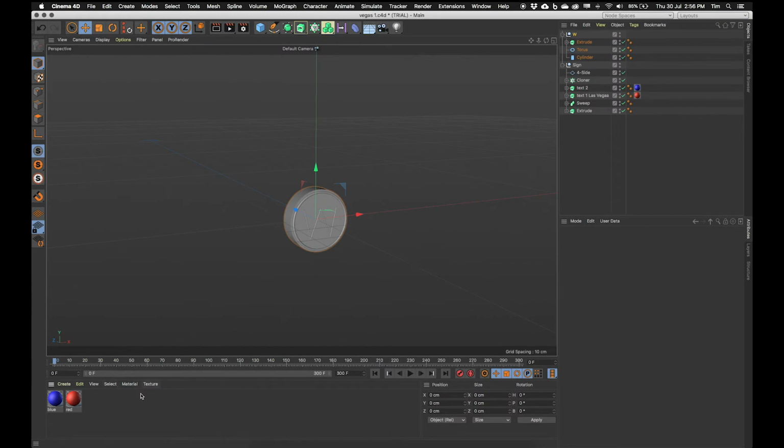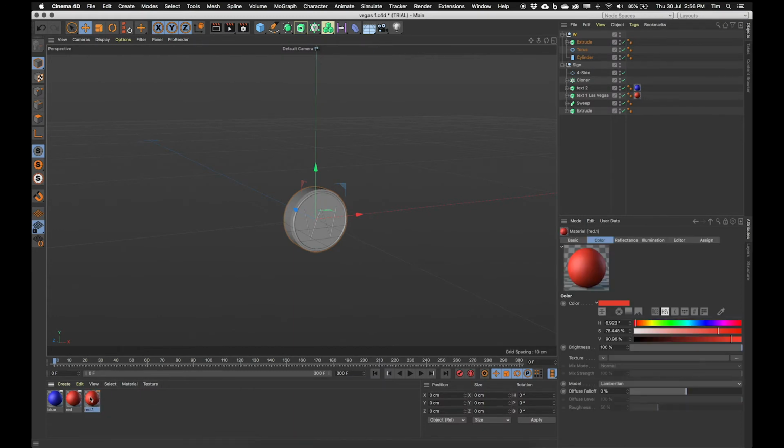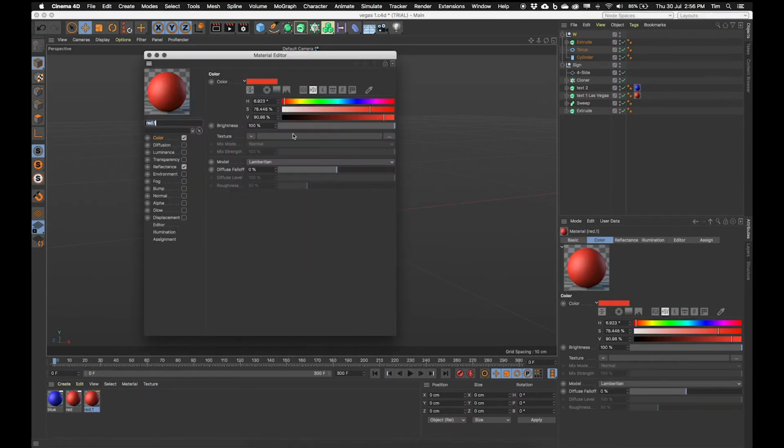So let's make an orange. So let's command drag our red. So we've got a new material. Double click it. Let's make this orange. Oops, if you're spelling it right. O-R-A-N-G-E. And let's go to the color. And let's change that to RGB, because that makes a lot more sense to me. And I can pull up the green, and now we're getting more of an orangey color, maybe a little darker.